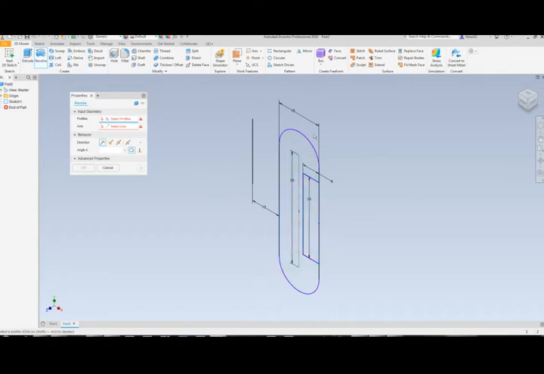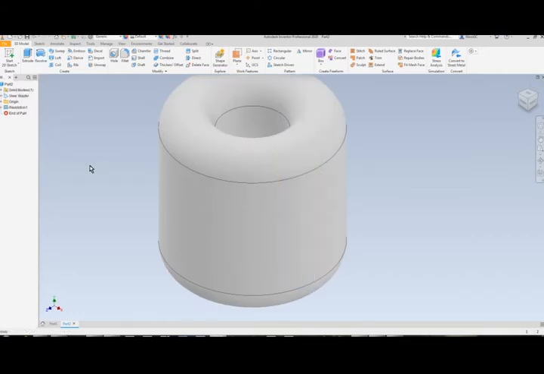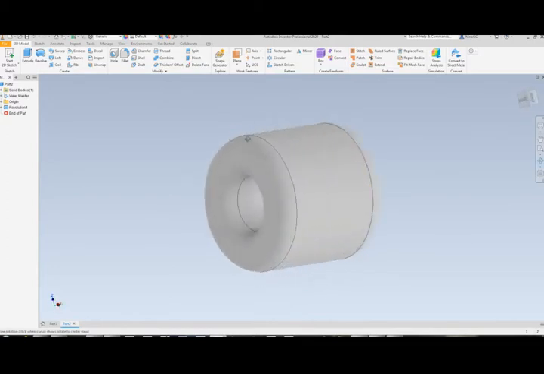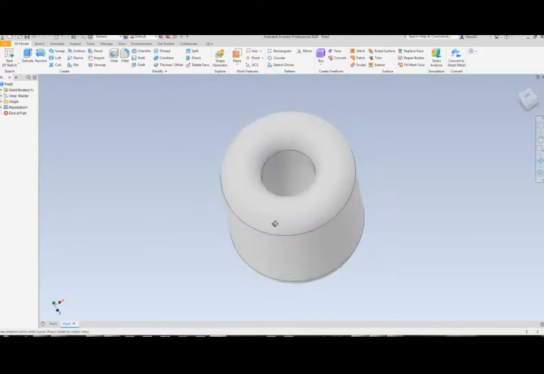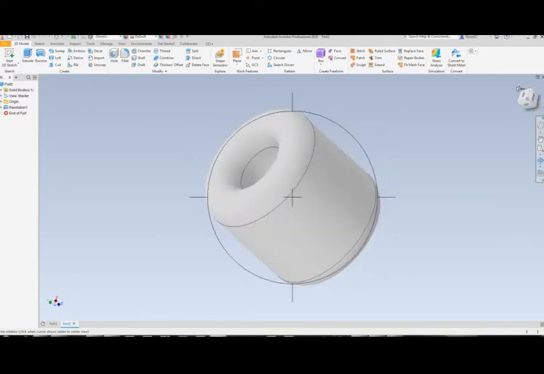Well, the loop that I want is the overall. So I'm going to pick the edge, and select. Next, I'm going to select axes. I'm going to select the line that I created, and it creates this feature, so I can rotate around. So that slot, when it's revolved, creates this really interesting looking spool.